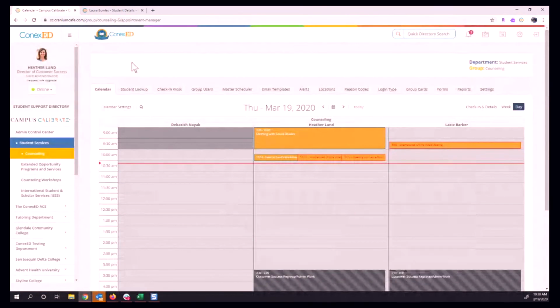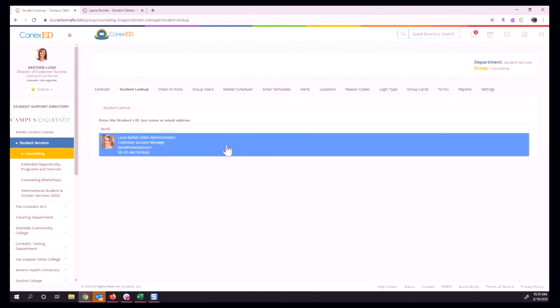The next is student lookup. The student lookup allows us to see meeting history or notes, or even schedule an appointment going through a filtering process if you choose to do that. And then your front desk can complete that intake form as well, going through the student lookup process. You simply search for the student by name, student ID, or email. If that student account is not created in our system, you can add a new student record here. I can search for a student and select.